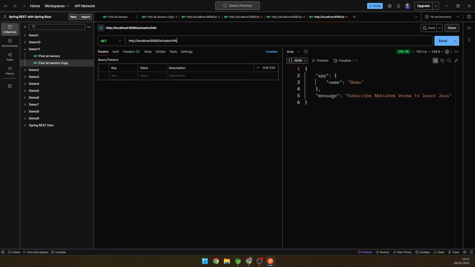So this info is because of this word, and then app.name. Now since we said app.name, it automatically made a JSON something like this. For message, I directly said info.message. So then it is showing me like this. So this way, whatever extra information you wish to show to your users, your subscribers, clients, you can show it in this particular way.